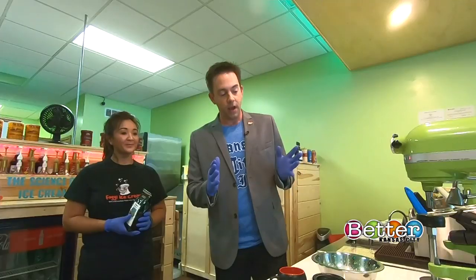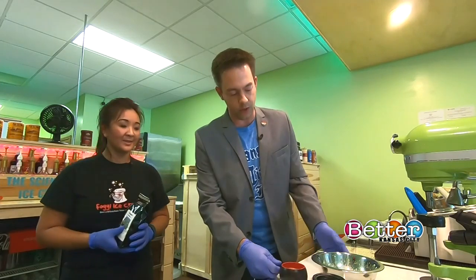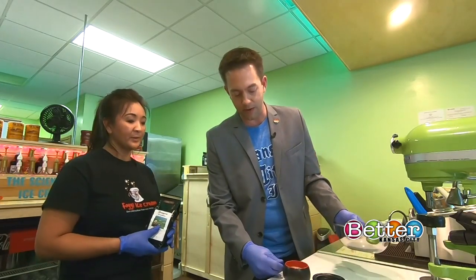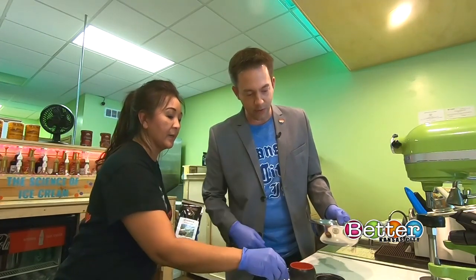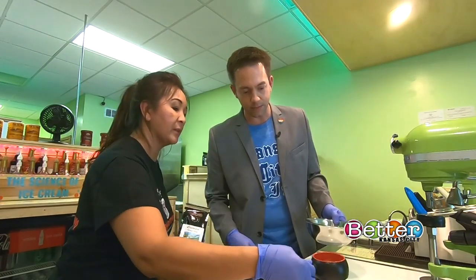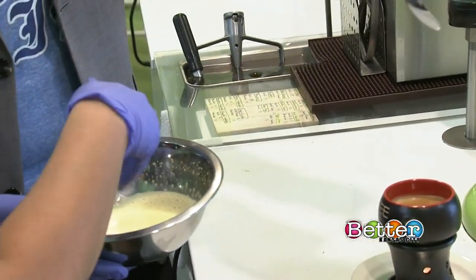Right. So you have to help me out with the technique here. We've got the coffee here, right? What I would do is put it on here to keep the coffee hot. Do I put it on there when I'm trying to mix it in here with this? You can put the coffee on there and then use the spoon to pour in the creamery.